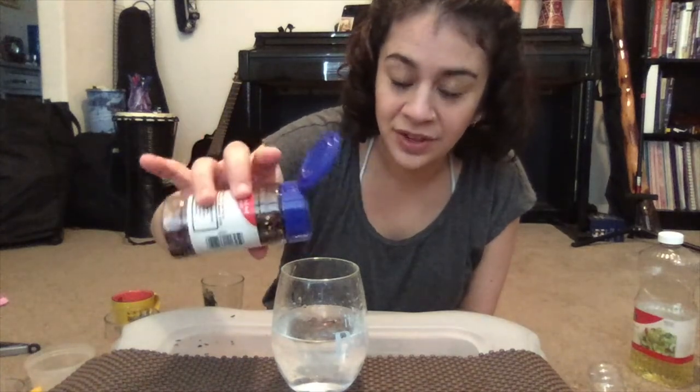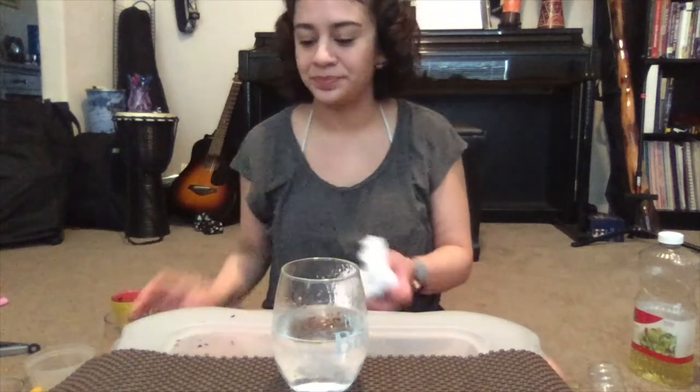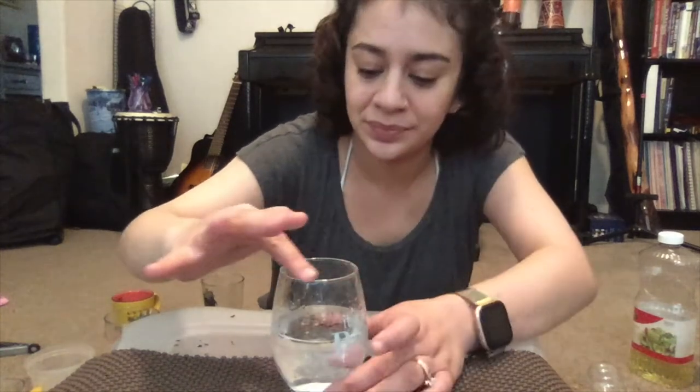My last experiment — this is my husband's idea. This kind of looks like a disgusting drink mix right now, but it is just our sound experiment. So let's see if we are able to see the vibrations — what's happening if I add some chili flakes. Make sure you wash your hands really well after this. The worst feeling is having chili on your hand and then touching your eyes after. Don't do it, it hurts. I'm going to hold the bottom.